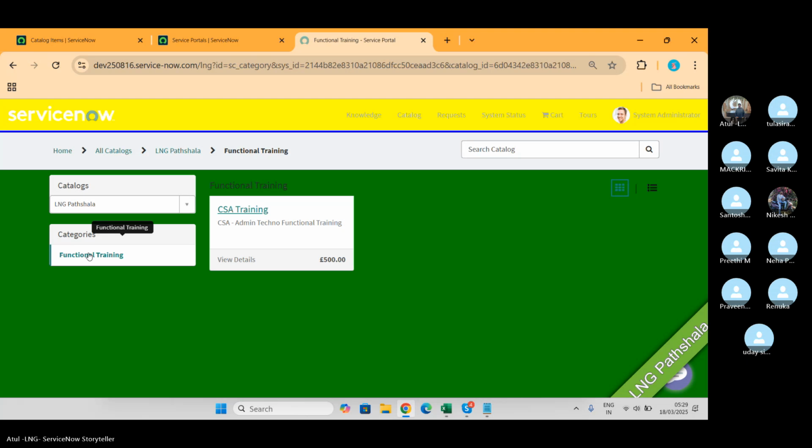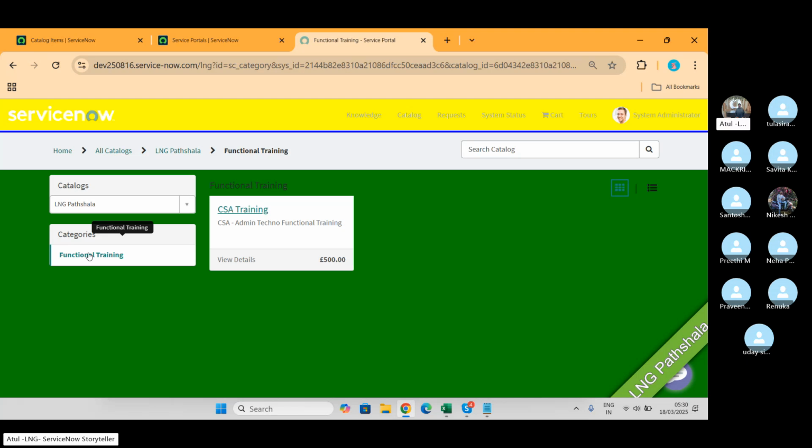Savita, Neha, Nanda, Renuka, Uday, Venkat, tell me why my second category is not appearing here. Is it as a drop down? We cannot see the global catalog.